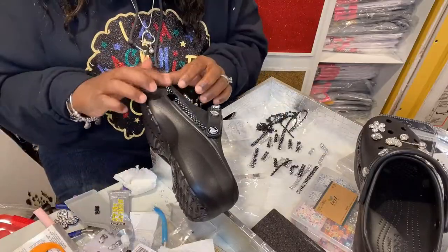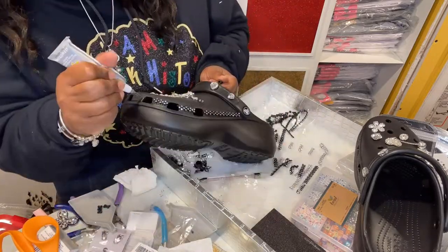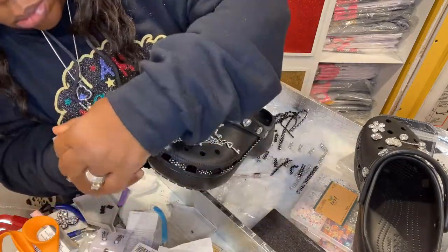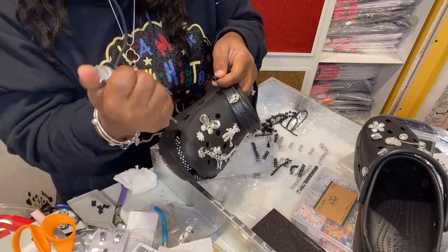So here I'm just using the E6000, and I have the jewelry one because it has a thin nozzle, so I'm using that, spreading it out a little bit to go ahead and apply the trim around the shoe.